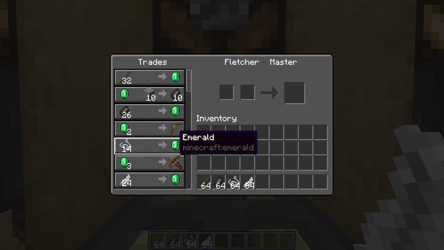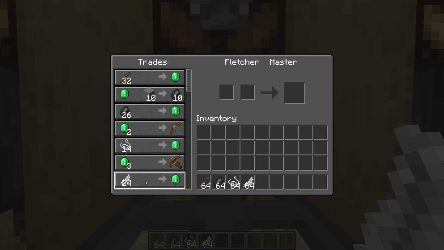Also, he does offer a string trade, which means you can set up a spider farm, go and trade all of that string for emeralds, as well as another very easy one, feathers. You can set up an automatic chicken cooker, like what I've shown on my channel, and that does have a byproduct of feathers that you can trade in for emeralds.